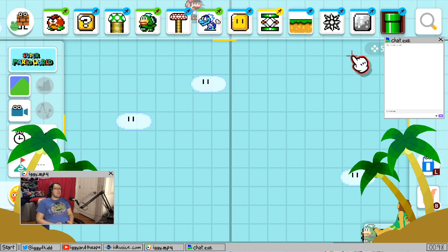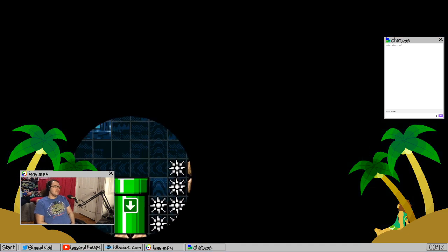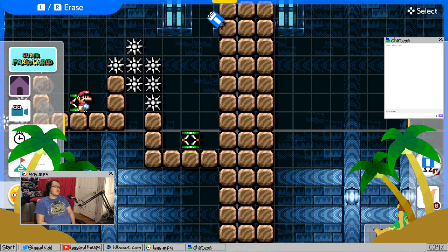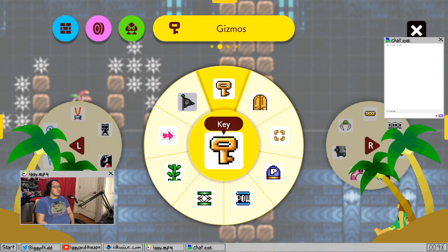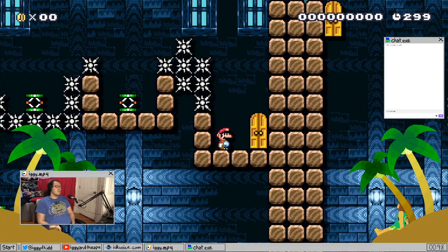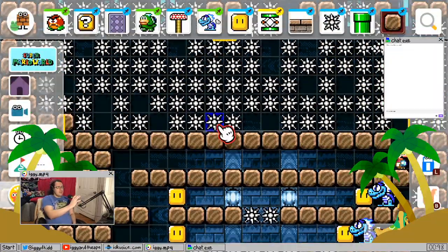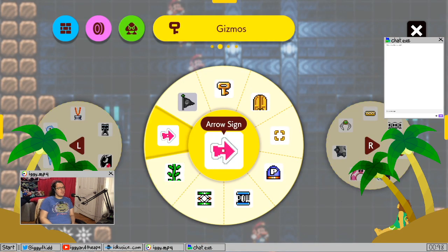Oh, you know what I should use instead of that? I should use a door! A door is more predictable, so I can use that instead. Because the pipes don't want to work. Okay, so... warp door. And this one... take you over here. Just double check, see how that works out. Okay, and I'll toss some arrows as a marker. Let people know to go that direction. Arrow sign.